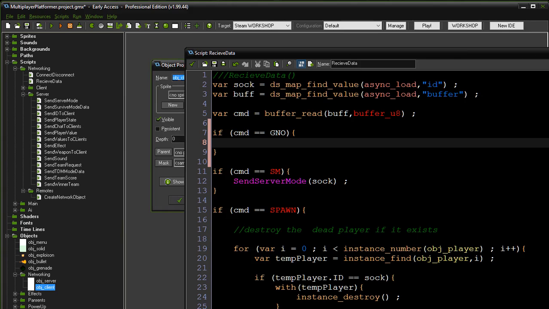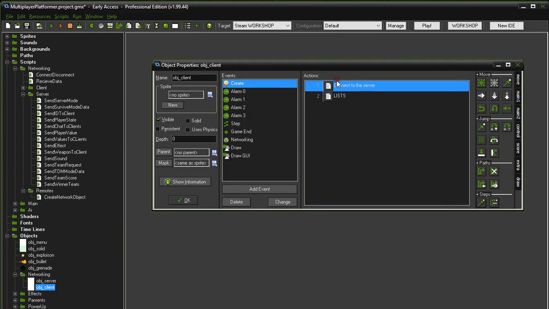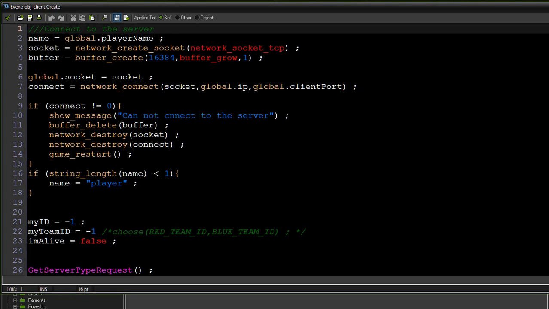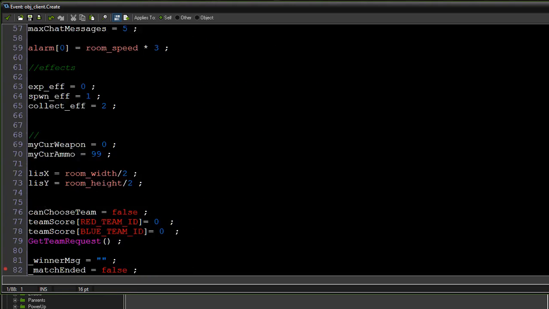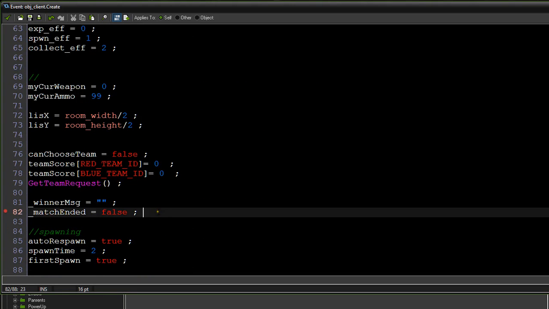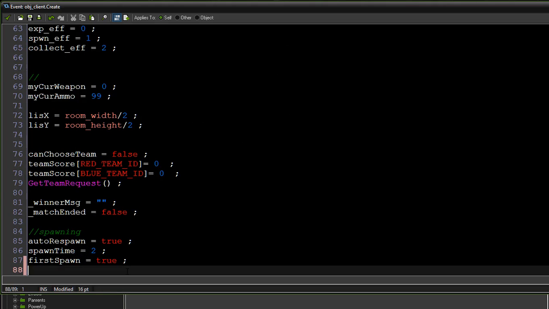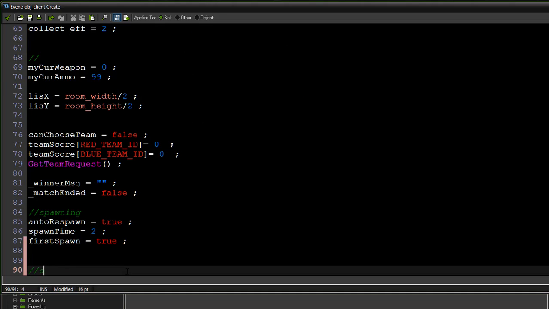and once we create the client, or once we connect to the server, we're going to send a request to get network objects so the client can create them.